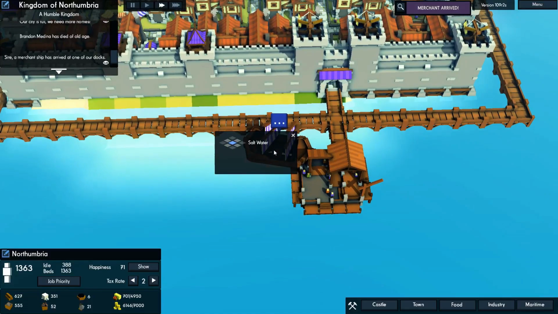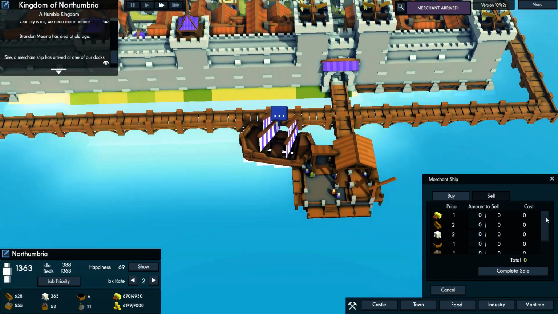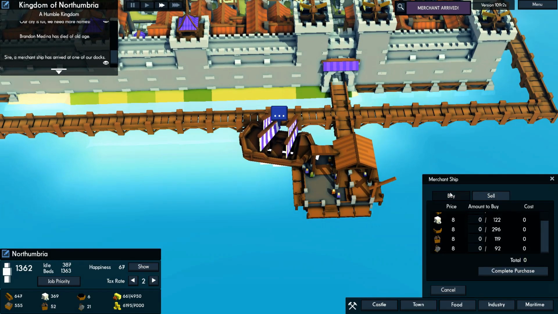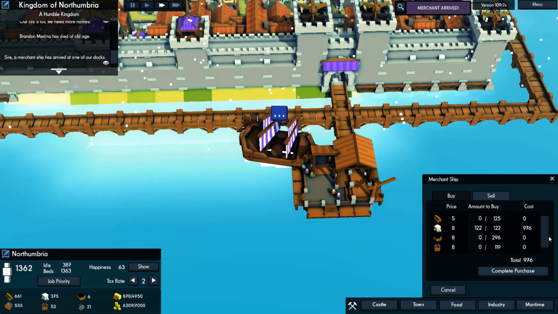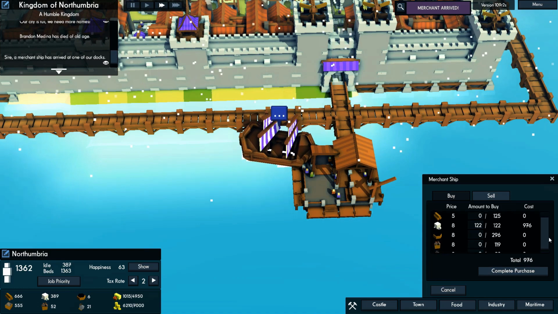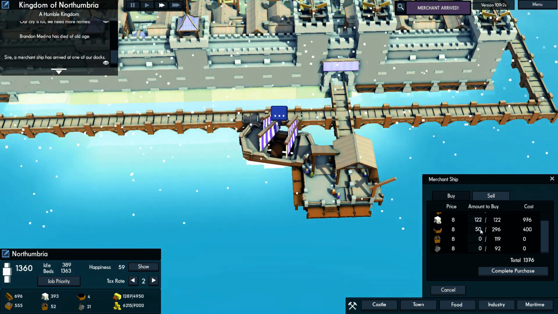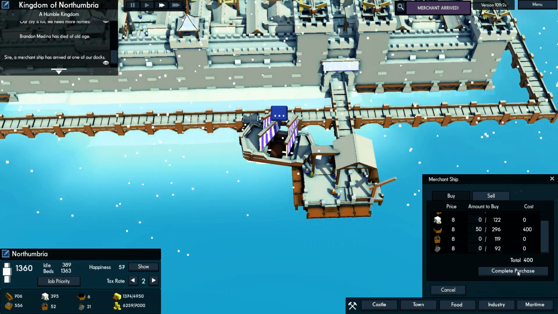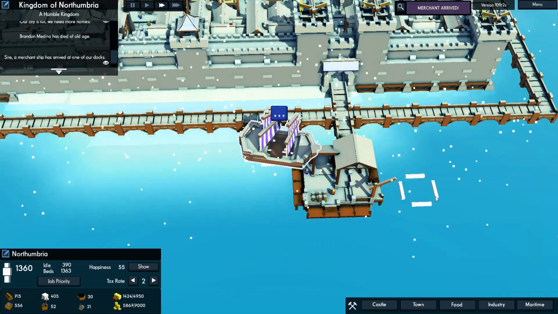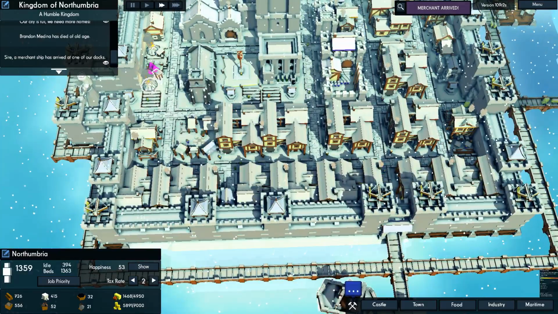Merchant's arrived again. Does he have a special item for us today? Cannot sell anything. We do have a decent amount of gold, though. Do I want to spend 1,000 gold on that? Probably not. Well, let's buy 50 charcoal, I think would be good. $400, but anything for my peasants. Keep them all happy.